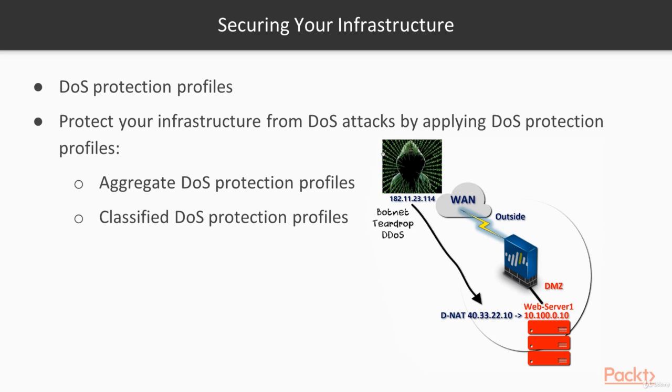This example is a very common scenario. We've got an attacker, or a bunch of machines that are basically a botnet. This group of machines are all targeting the same destination. In our case, we have a web server sitting on the DMZ. This is the public IP, and we're getting this attack hitting this IP, which then gets forwarded onto the real IP, which is 10.100.0.10.